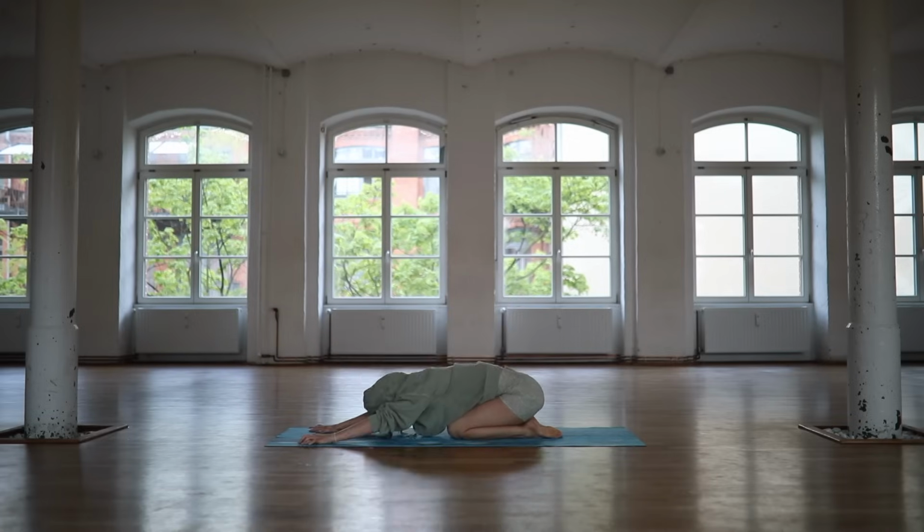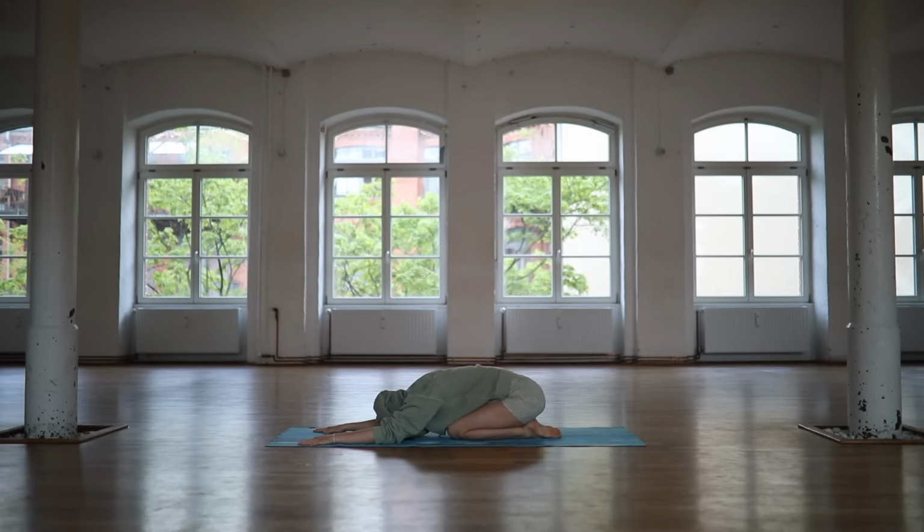Bend your knees, move forward, lower your forehead down, find Balasana, child's pose. Tune into your breath, remembering to be gentle with yourself and only moving as far as your body allows you to today.